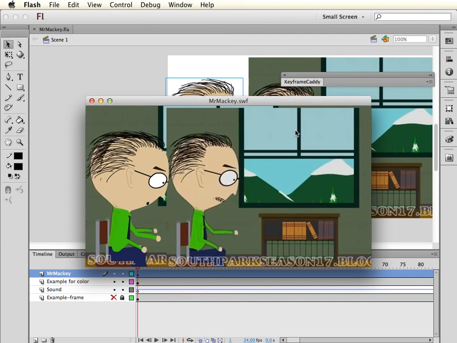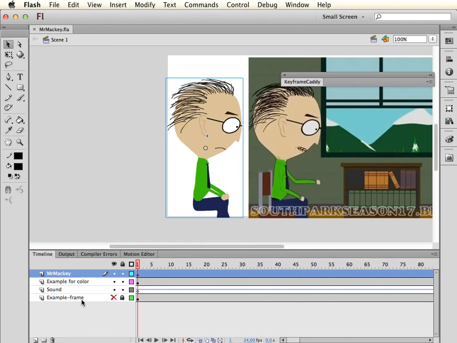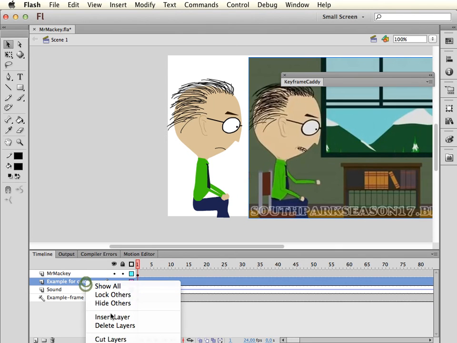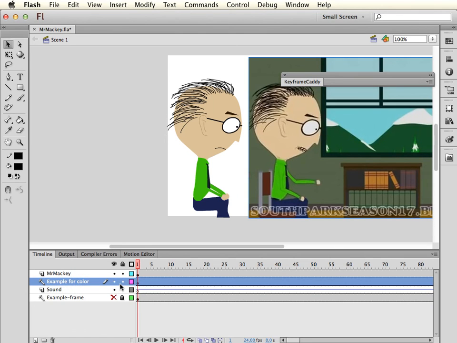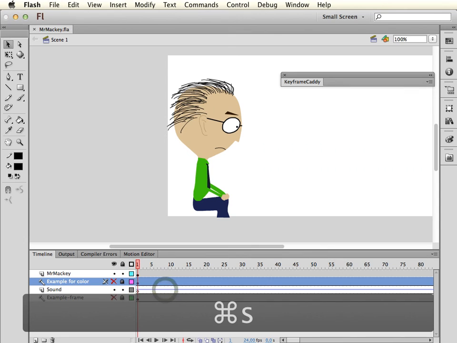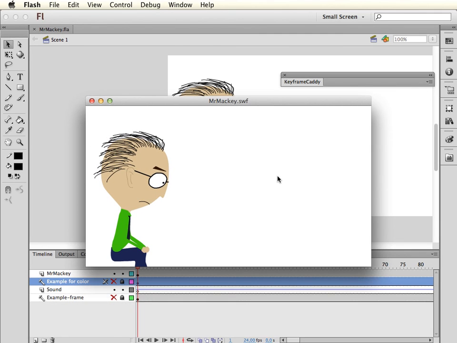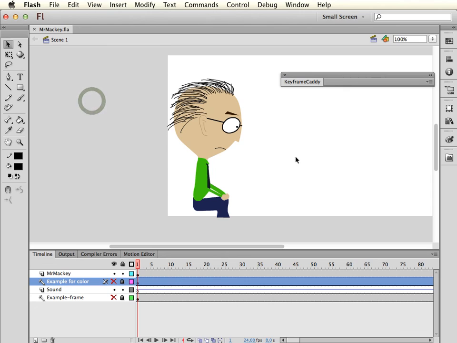Now, token, what you need to understand, okay, is that. Okay, so I'm going to put this on a guide so it's not exporting, and this example for color was also a temporary layer, so this will give me a better idea. Now, token, what you need to understand, okay. So, but I think you understand how it's done.